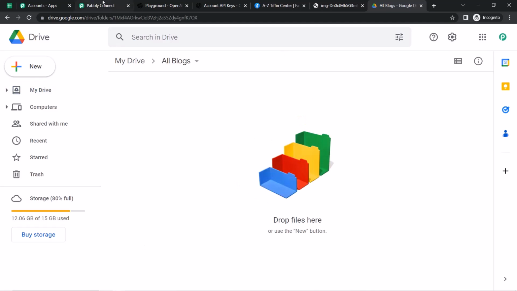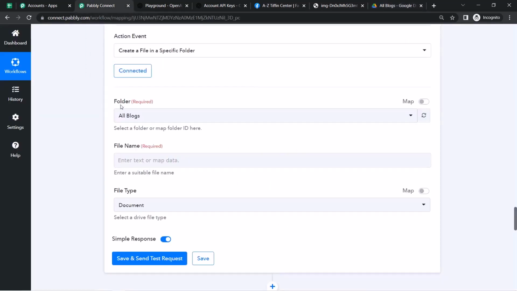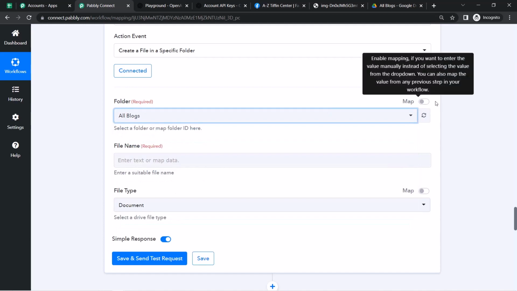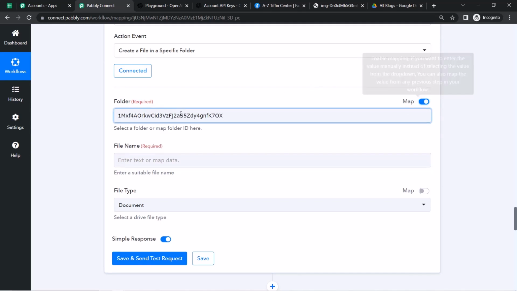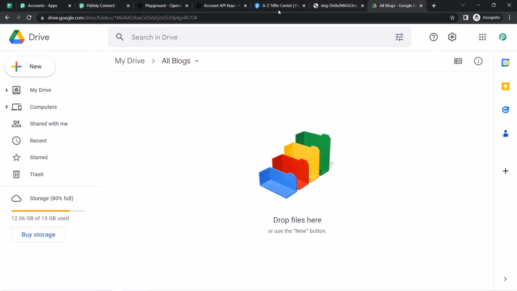Okay, coming back to Pabbly Connect, I have selected the same folder. Here I would like to tell you one more thing: instead of selecting this folder from the drop down, you can even map the ID of this folder by enabling this mapping button. So you just need to toggle this button, remove the existing ID, and paste this ID.